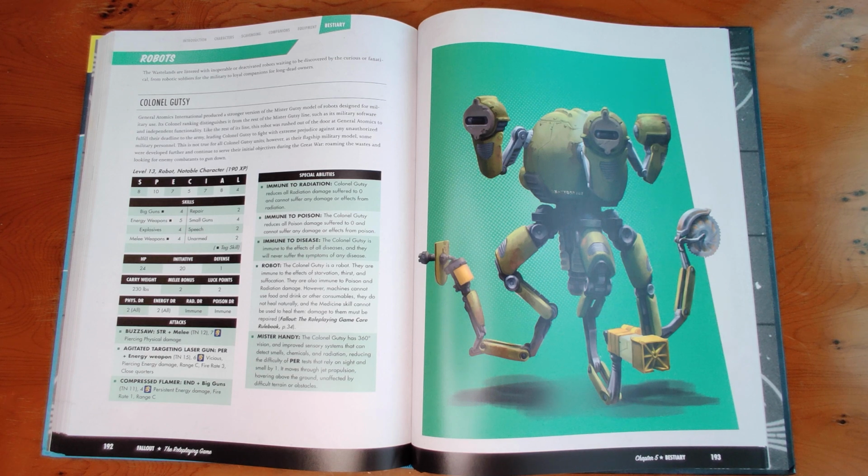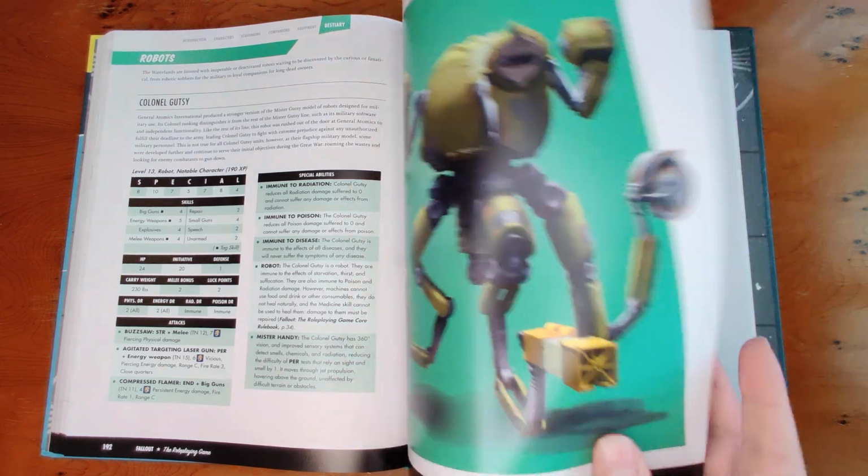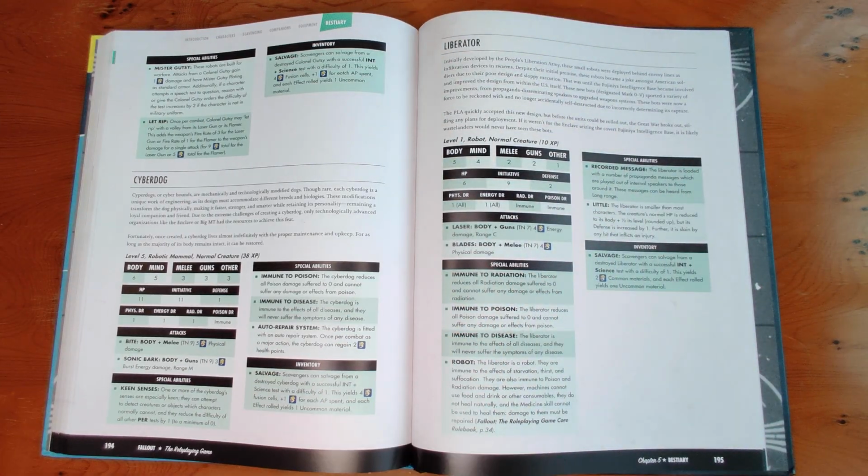And he's got the Mr. Handy trait for 360-degree vision and improved sensory systems that reduce the difficulty of perception tests for sight and smell. Also moves on jet propulsion, so it's unaffected by the ground obstacles or bad terrain. And it's got the Mr. Gutsy special ability, so they gain 1 dice of damage and have Mr. Gutsy plating as standard armor. If someone wants to reason with Colonel Gutsy, difficulty increases by 2 if the character is not in military uniform. They can also let rip.